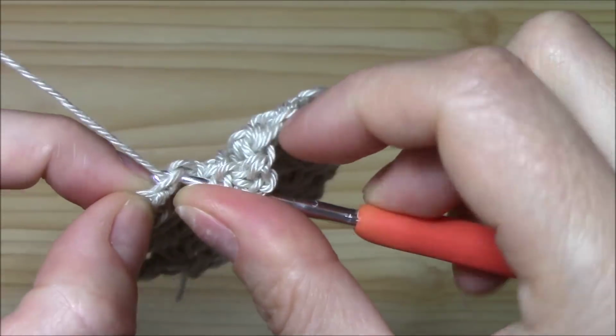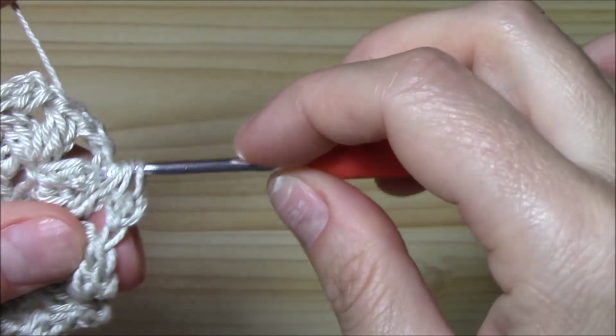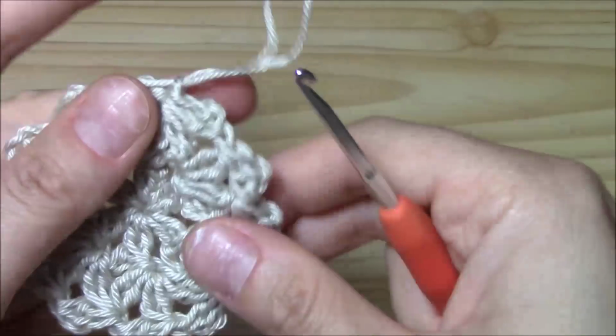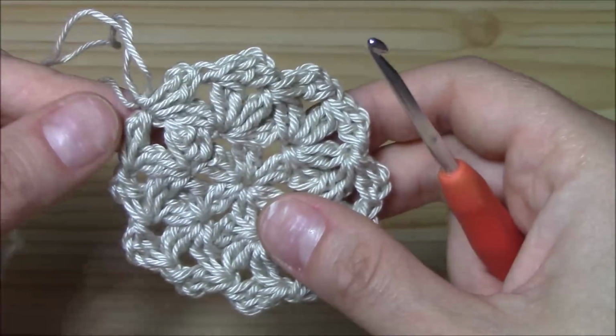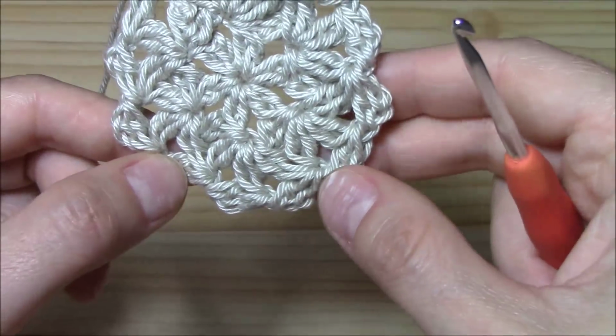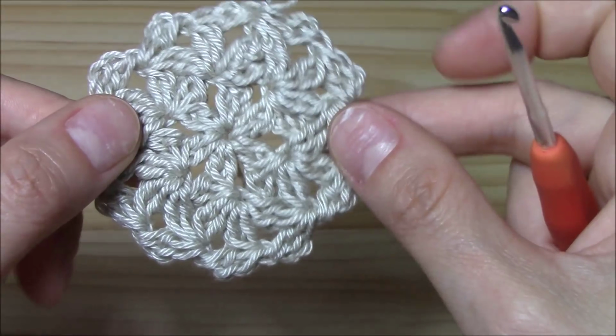Okay, I insert the hook into the chain, pull up a loop, and pull this loop through all the other, and chain 1 to secure. Okay, now this is what we have, and now we can count the horizontal cluster. So this 1, 2, 3, 4, 5, 6, 7, 8, 9, 10, 11 and 12. And this is what we have.